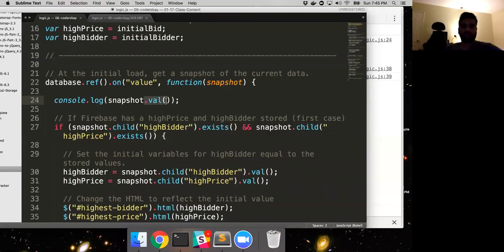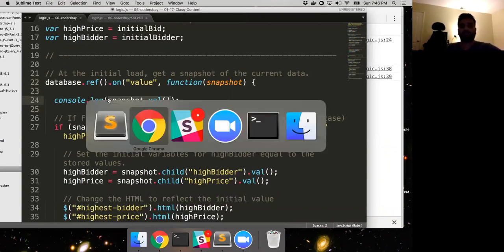Right? So when I do it like this, it returns some kind of weird information in its own type of binary. But if I do snapshot.val, it returns the information from your database location. Again, your database location is database.ref and whatever arguments you passed into ref. That snapshot represents the data at that point when you passed in value. So you say snapshot.value and it's saying, oh okay, give me that information. And I gave you back all this information.